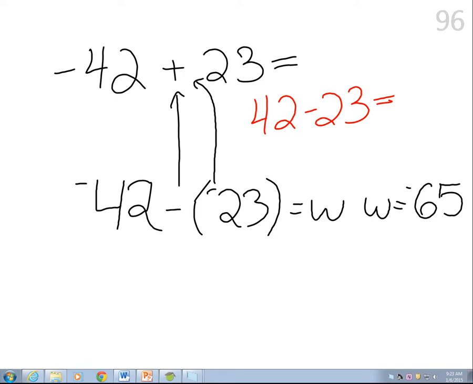So now we have 42 minus 23 is what? It's very close to being 20, isn't it? But not so much. 19. And I'm going to have it take the sign of the one with the larger absolute value. Negative 19. You added it. Yep, you added it. You forgot about this guy. Or you forgot about this guy. One of the two.